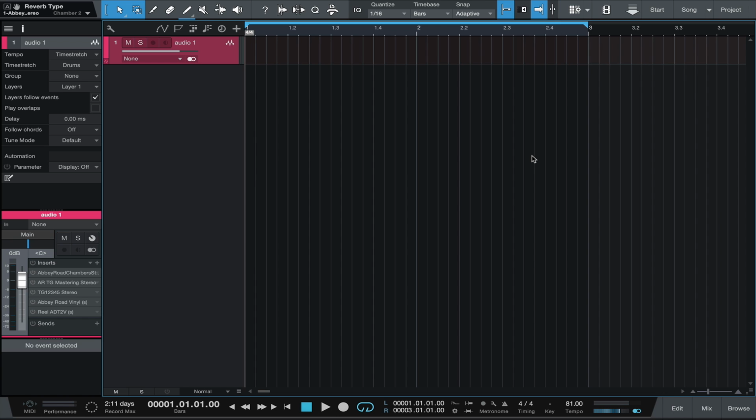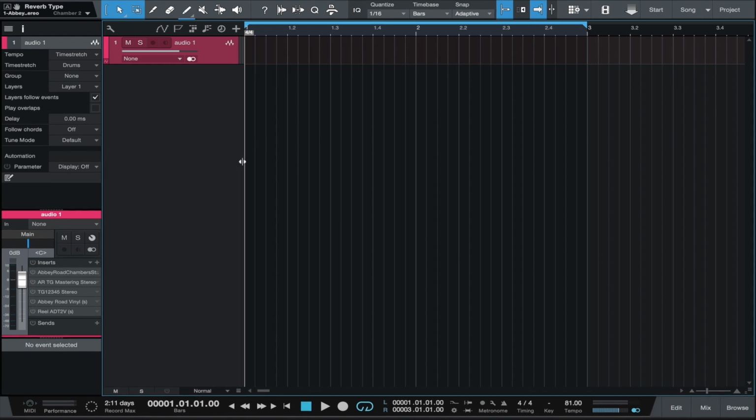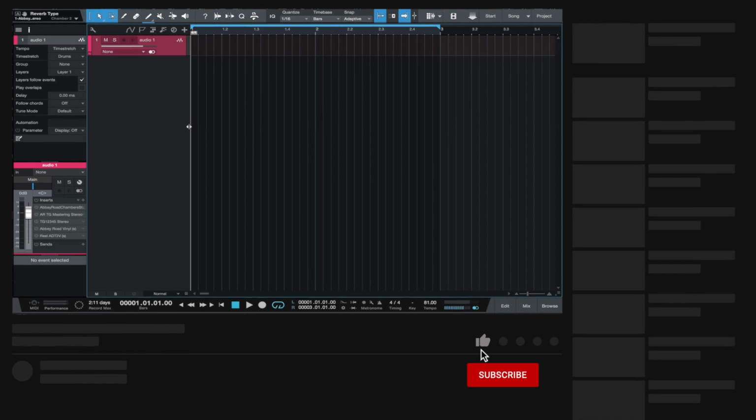The cost of the plugins wasn't steep. They were very reasonable, and Waves is always running sales. So I highly advise you guys to go in, check them out. From time to time, they're always running sales, $20-$30, man. What can it hurt? But anyway, hopefully somebody got something out of this.